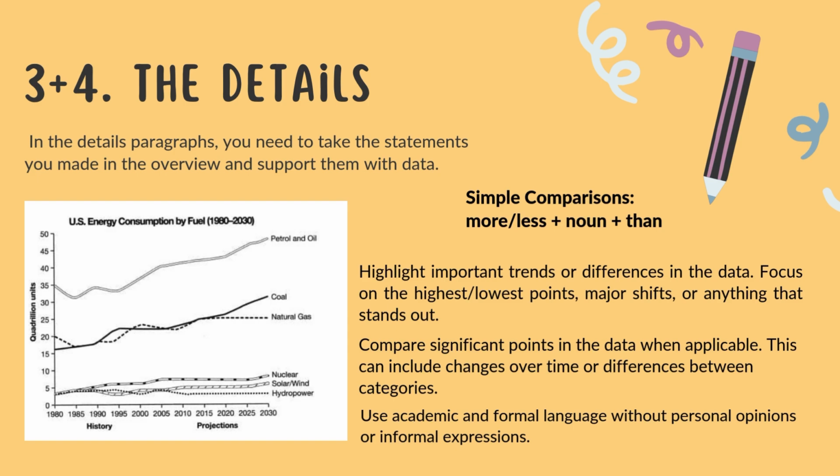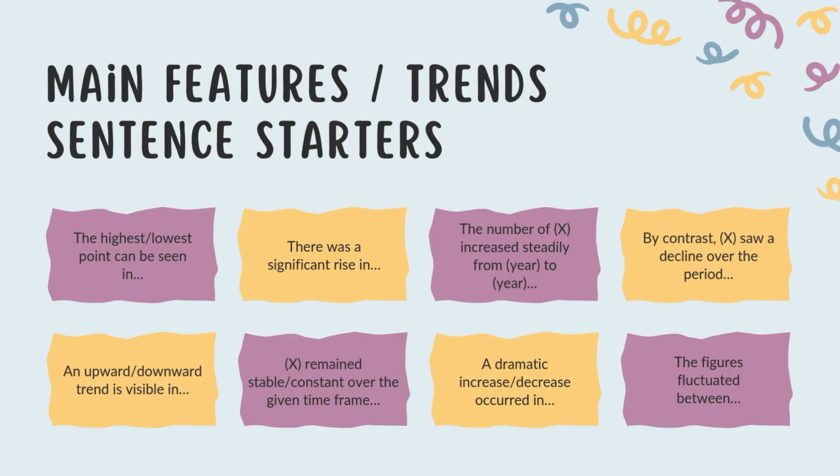And it's really important that you use academic and formal language without personal opinions or informal expressions. Remember, this part of the exam is very factual and very report-like. They are not expecting opinions, and they are definitely not expecting informalities. It's always great to talk about main features and trends, and I've got some sentence starters here to help you.